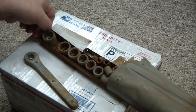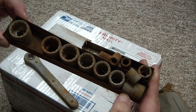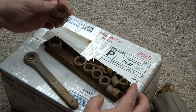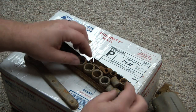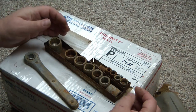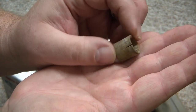But it is another vintage hex drive socket set. So it has seen better days. It's a bit rusty, but it is mostly here. So I'm a bit excited to have another one to work on and research and try to complete the set. Though this one's going to need a replacement. It's split.